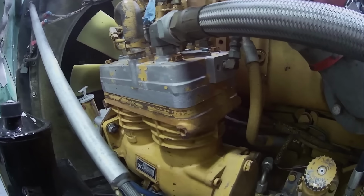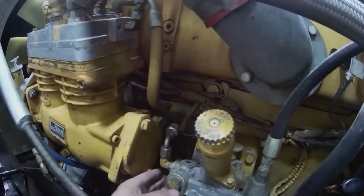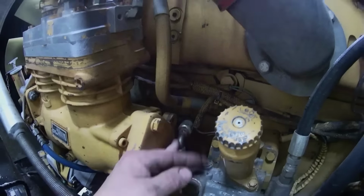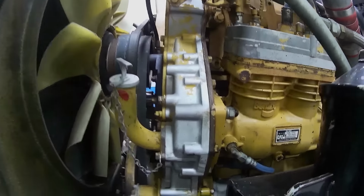Anyway, while I've got the water drained out of the system and everything, I probably should do that. The only thing I'm concerned with is more than likely I have to remove this filter base, because there's no way that compressor is going to slide back, which means I got to undo the fuel line, undo all this, and slide the thing back before I can pull the compressor back. But I just know we've had a lot of mysterious leaking from in here. But with 620,000 miles on it, it just seems like everything's getting pretty cooked. All the seals and stuff are starting to leak, so that's probably why it really just needs to come out. Because if I was to pull that out and go through it, overhaul it, reseal it, that truck would last me forever. There's no way I'd have to live to be 250 years old before I'd get 600,000 miles on it. So that would be a forever motor for me.